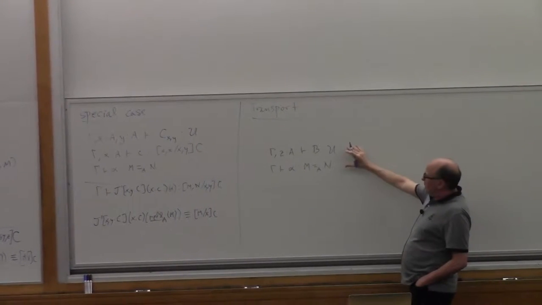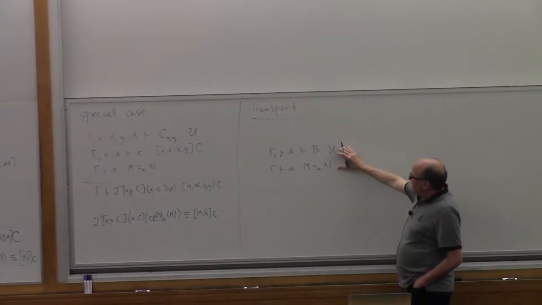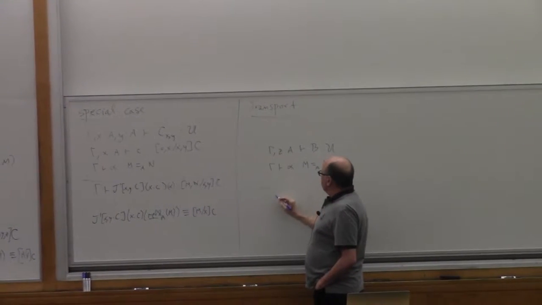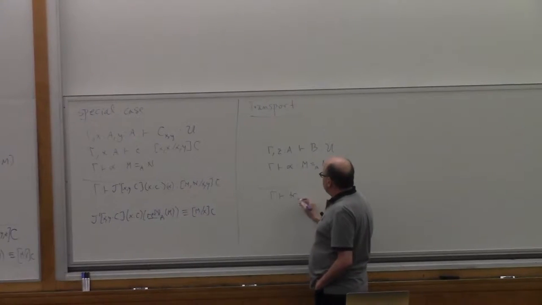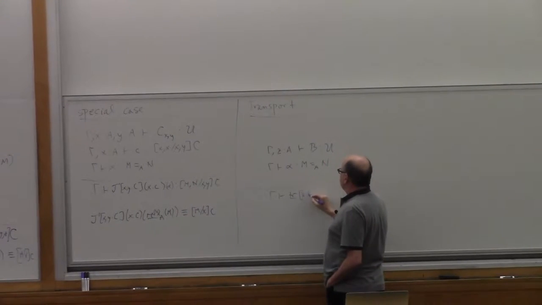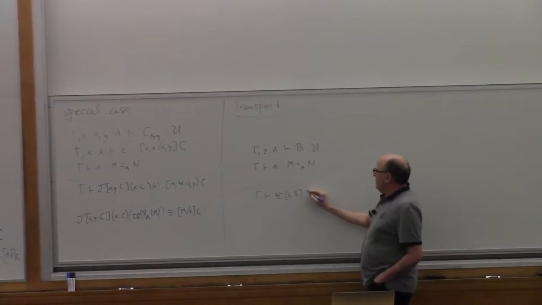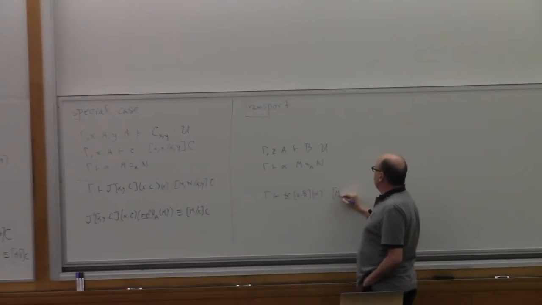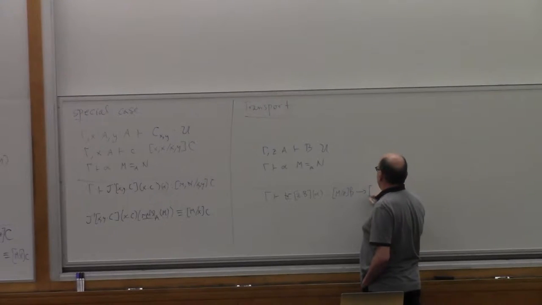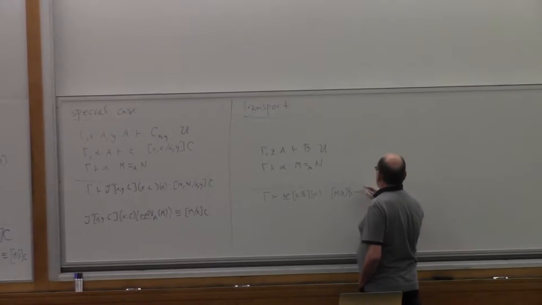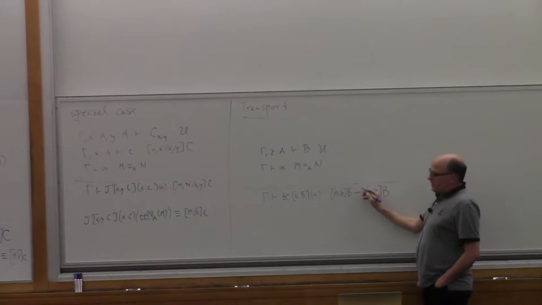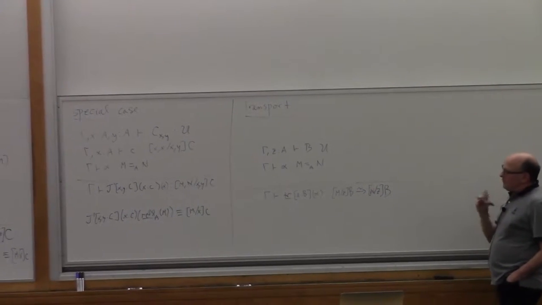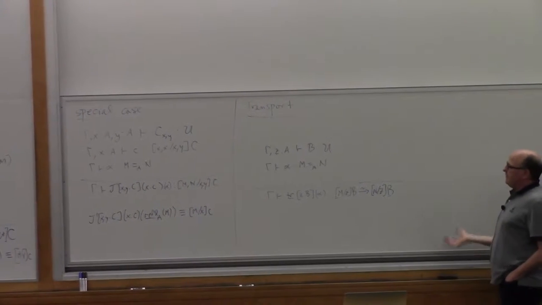So at this stage of development, I will express it in the following way, which is what I did last time, though it can be said in different ways. There's an operation called transport, parameterized by the family Z.B, that takes the identification alpha of M and N and turns it into a function from B of M into B of N. And in a sense that I will make a little more precise a little bit later, this will be an equivalence. Right now I haven't defined what that is, so again, it's one of these chicken and egg issues.